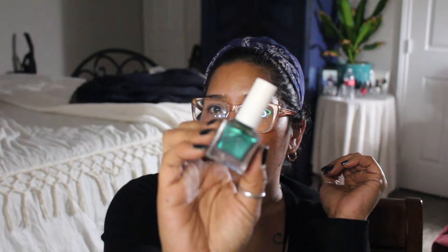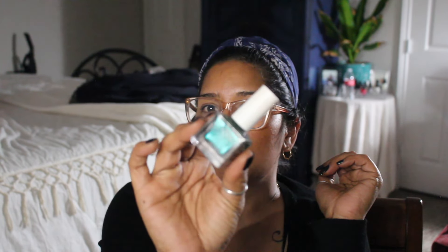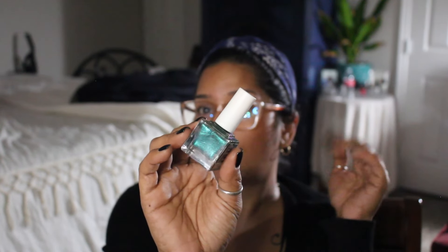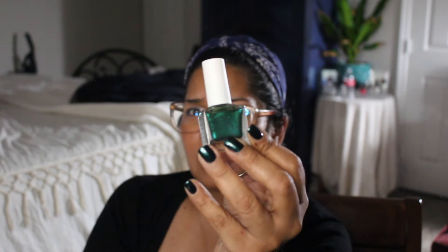On my toes I'm wearing something very similar. I put on a black and purple from my project polish and put this over top of it, and it is so good. This is a little bit more sheer and it layers well on its own, but at one coat it looks so good over a dark base. This is from Pacifica — it's called Mermaid Tail. I would not buy this again, but it is really pretty. It's a little bit brighter than the manicure and the particles are a little bit larger, so it glows a little bit more.